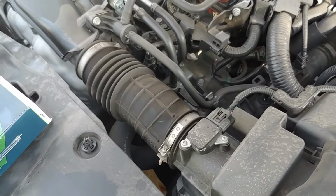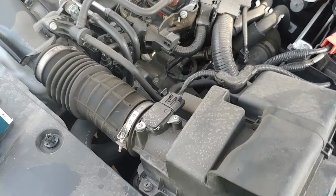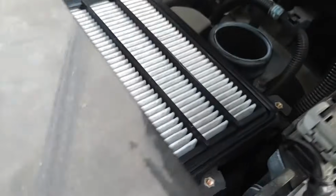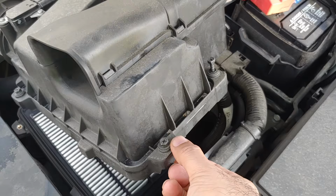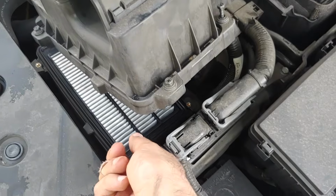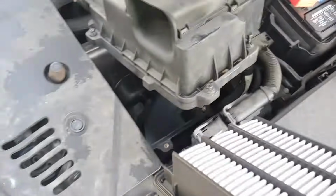The hose here on the back, which is supplying air to the engine on your Civic 2016 through 2021, is flexible enough. All you have to do is lift, and in here is your engine air filter. And in fact, you can always lift this and give it a little move towards the right. You can actually rest it over here, and now with one hand I can lift up this engine air filter and remove it out, and there it is.